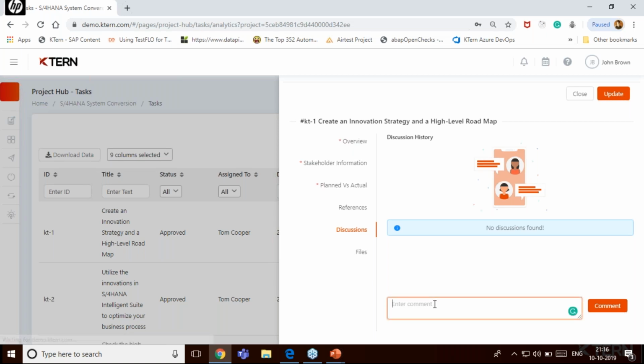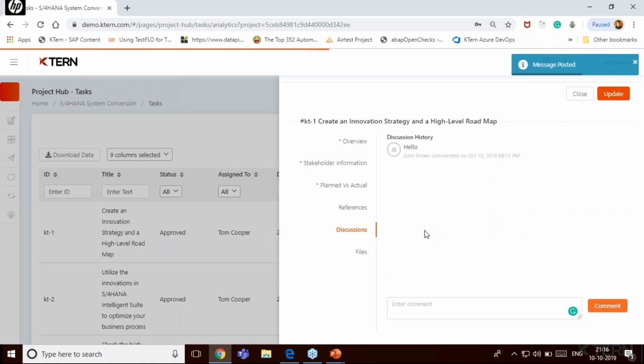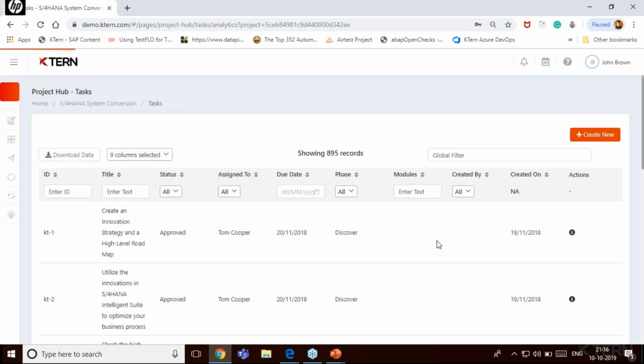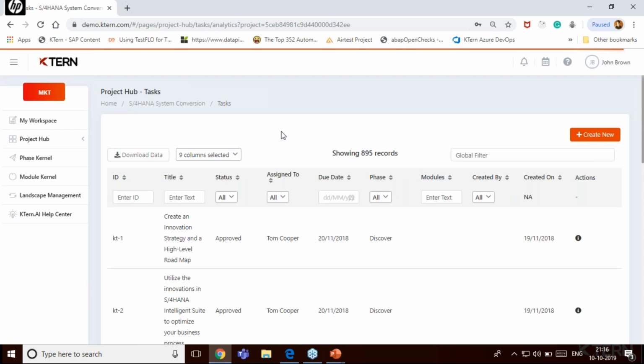So I can probably have a discussion. This will probably create a message for me, and whatever happens in here stays in here and nothing goes beyond that. And obviously the file management, so whatever I upload in here stays in here, and that would be reflected as part of the files explorer for me.